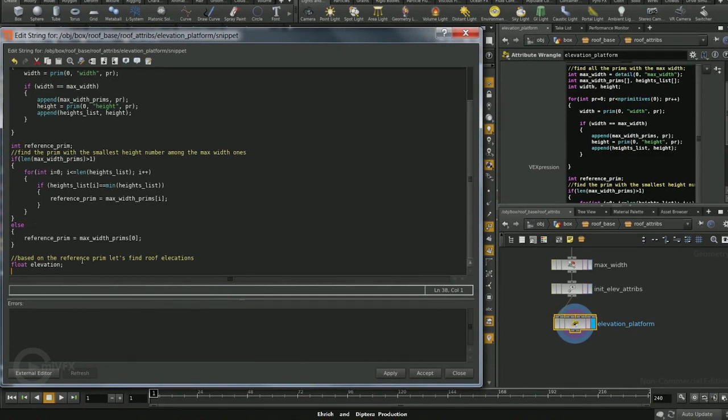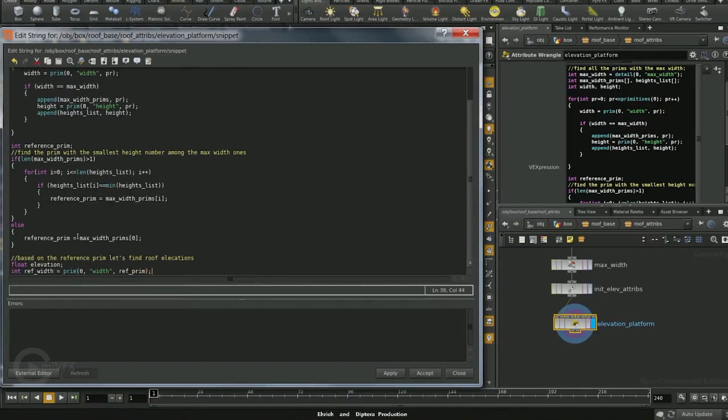So first of all, we need to grab the width. So we say that the reference width is the primitive width, and it's our reference prim.